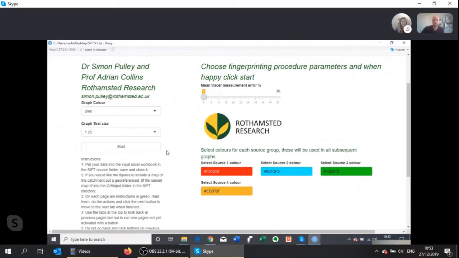Okay, so the last thing to look at on here is this mean tracer measurement error slider. I've set it at 0 as a default, and it's quite important to include this. One update I might do in the future is let you type in your own individual measurement error for each sample.